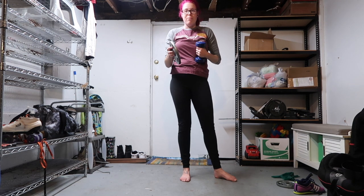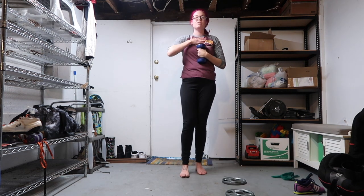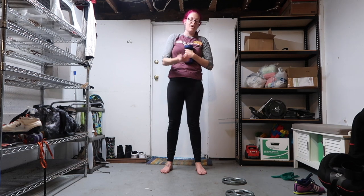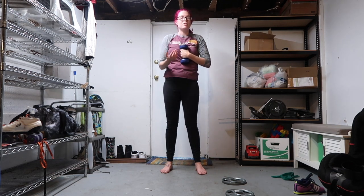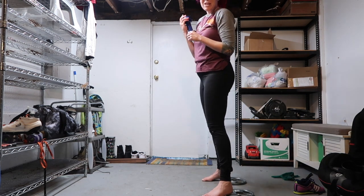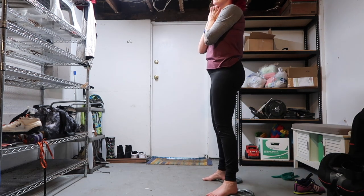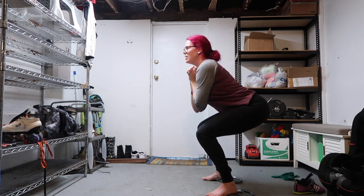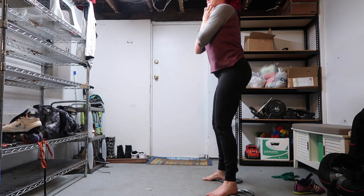I'm going to use a 5-pound weight plate to block up my heels. So I'm still keeping the weight on the front of my body. I'm still keeping it on my chest because it will help me sink down through my butt. But now I'm also increasing the possible range of motion within my ankle, which should make my goblet squat look a lot better. Let's see if it actually does. And now I'm going to push my butt back until I'm in that athletic position, and then I'm going to sink down and come back up.